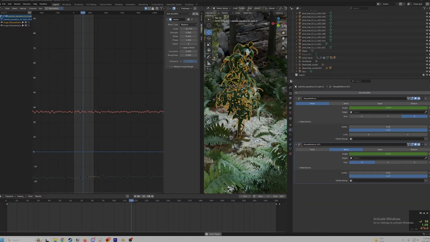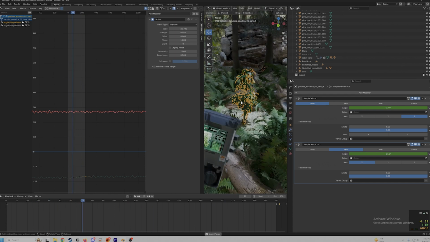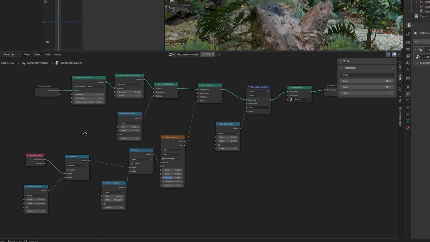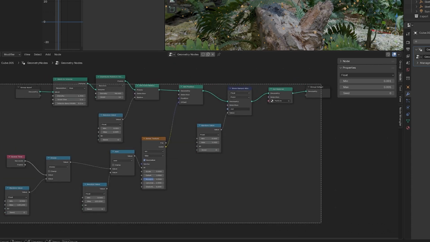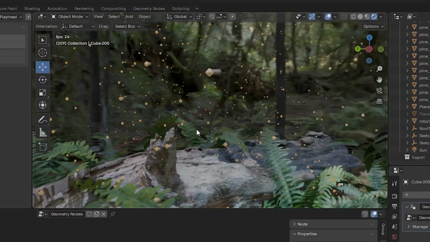eye. I wanted to animate the plants, so I used a simple deform modifier on the plants and keyframed the angles and added a noise modifier to the animation to make the plants sway in the wind. I also used geometry nodes to create dust particles to give the scene more motion and visual interest. It makes the forest seem almost magical.